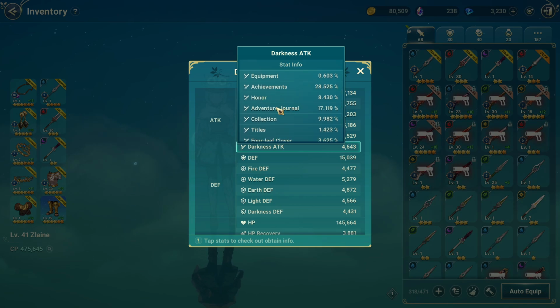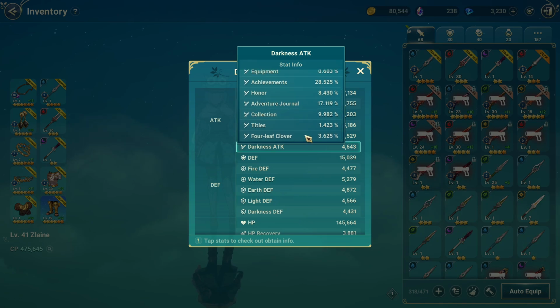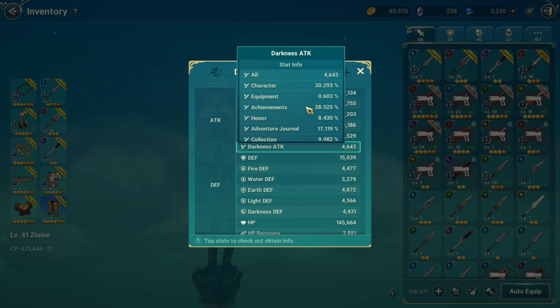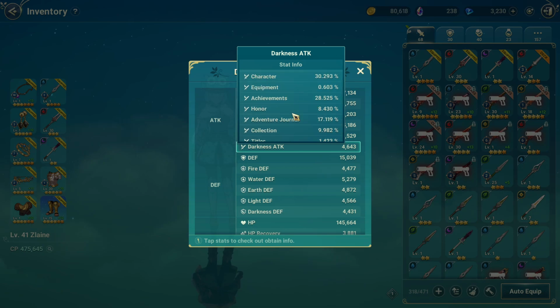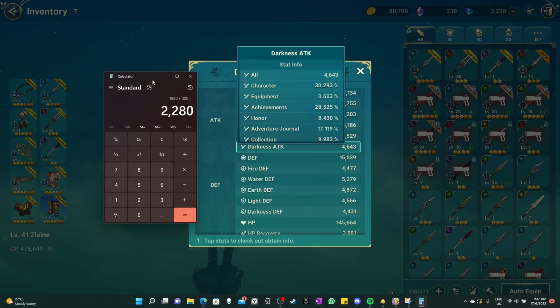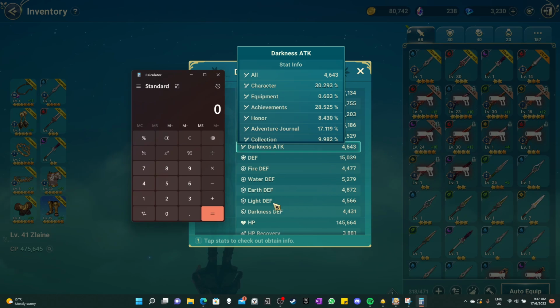So if I scroll down, honor, adventure journal, collection. All these things add up together. It gives you around 70% from really small things. So small things that are affecting my alt character greatly. Without all the small things here, my darkness attack would probably be just around 30%. This is just a rough calculation, so don't mind me. I just try to explain how it works for focusing on those collections. For 643 times, so this is 30%.